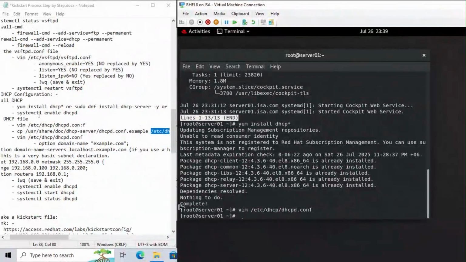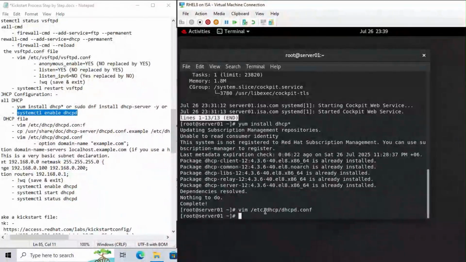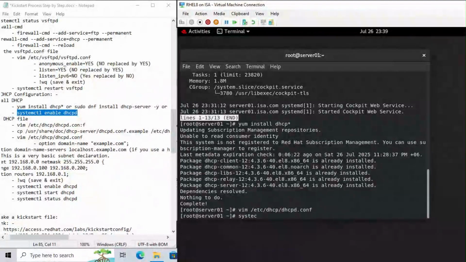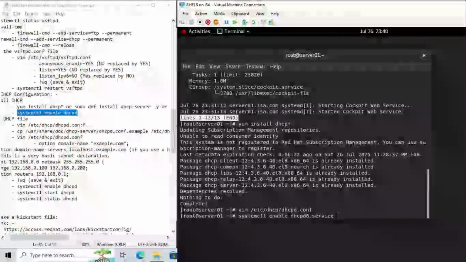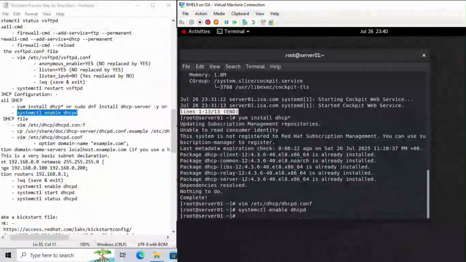So we can enable our DHCP service. systemctl enable dhcpd. Okay. After running that, your DHCP service has been enabled.